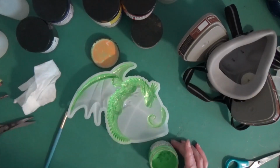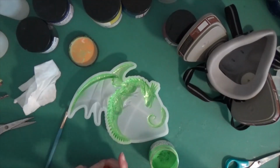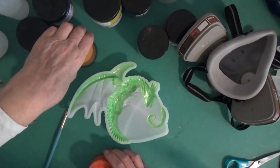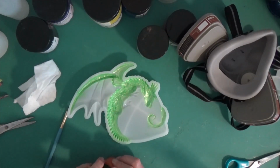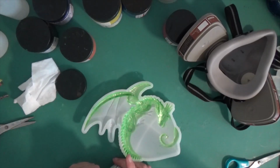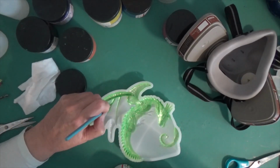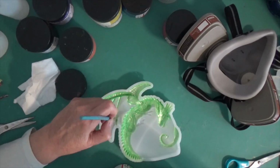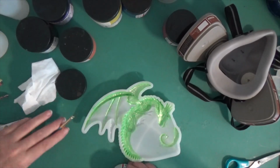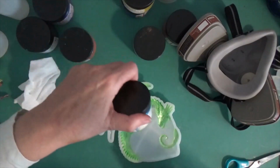Oh, I didn't mean to do that. Now I probably have green eyelashes. And why is the orange lid on the green? Yep, that's what I did, all right. Okay, so I think we'll do a blue for the wings. And maybe I'll just carry on the bone thing and just go down the lines here with green. Like I have some consistency anyway. Okay. Yeah, that's good. Let's put the right lid on things. Okay, this is Key West Blue.